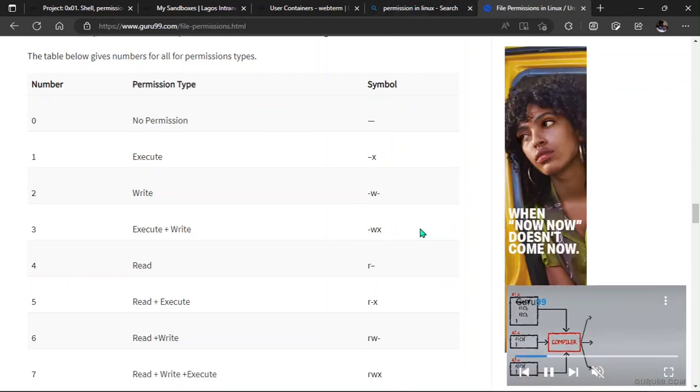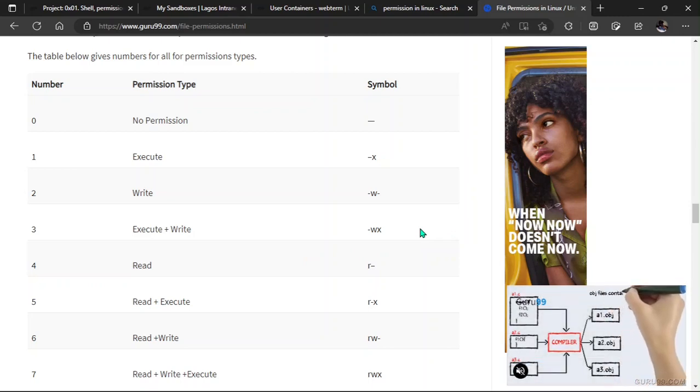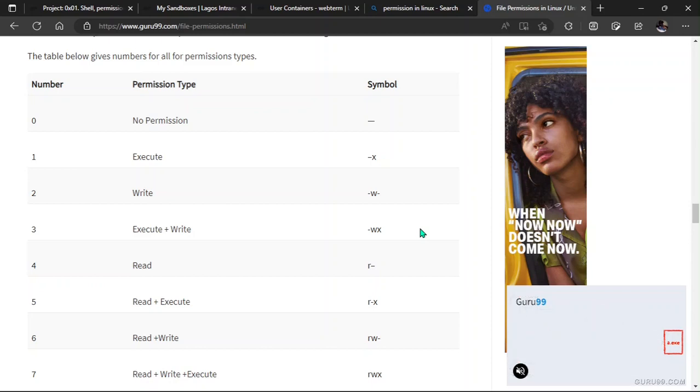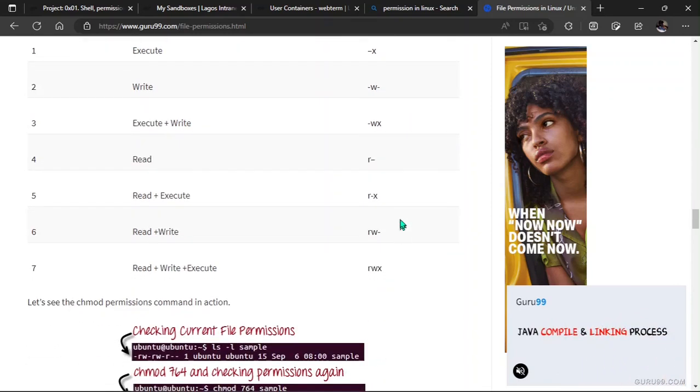Okay, so if perchance you are asked to grant permission for only read and execute, that is R and X, what comes to your mind is the value of R is 4, and the value of X is actually what? 1. So 4 plus 1 becomes 5. That grants permission for read and execute. Is that clear? Now, if you're asked to grant permission for only R and W, what comes to your mind is that R is 4, W is 2. So 4 plus 2 becomes 6. If you look here, we have 6.